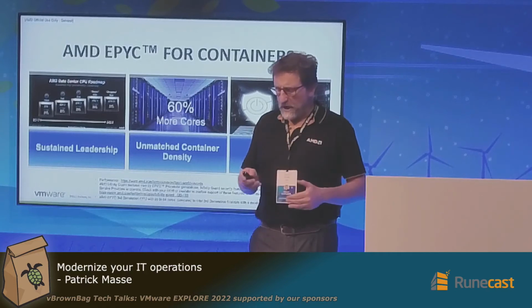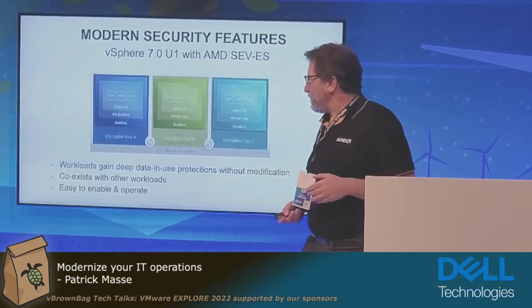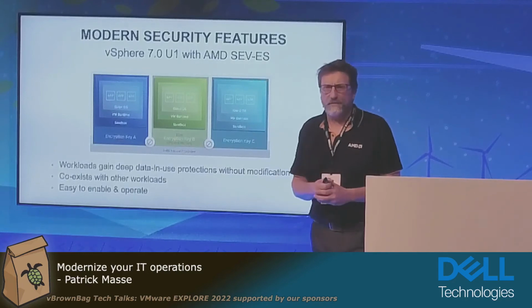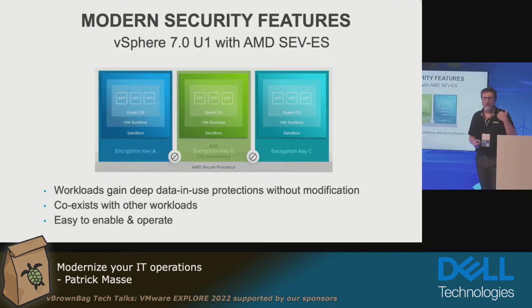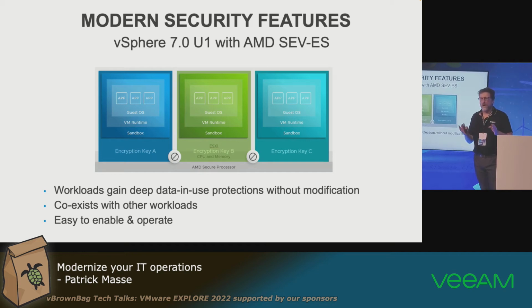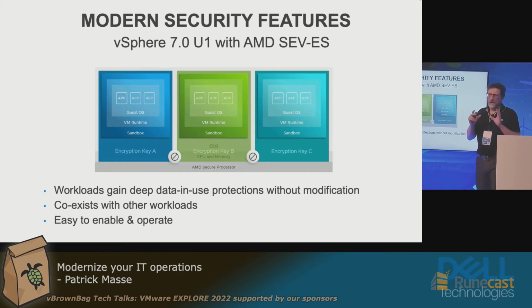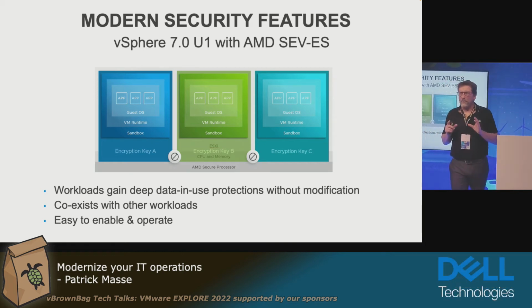And in terms of virtualization, that is supported in vSphere up to 7.0 update 1. So for a while now, you can leverage with VMware and vSphere what we call secure encrypted virtualization, which allows you to isolate your virtual machines with their own key. And this key stays only in your processor. And this will work with any EPYC processor, whatever the type of part.